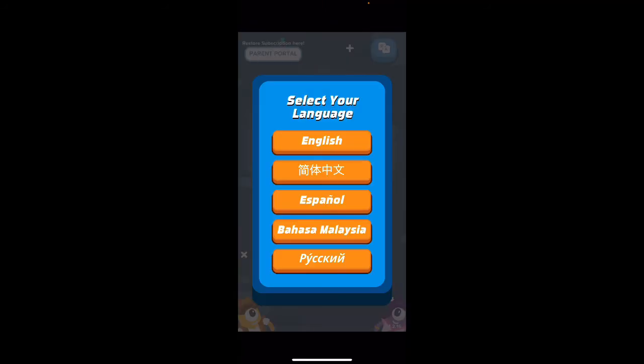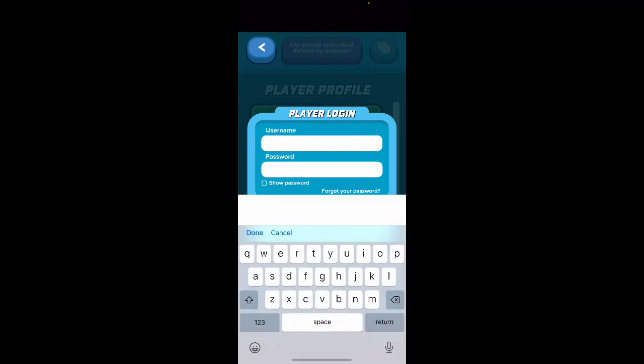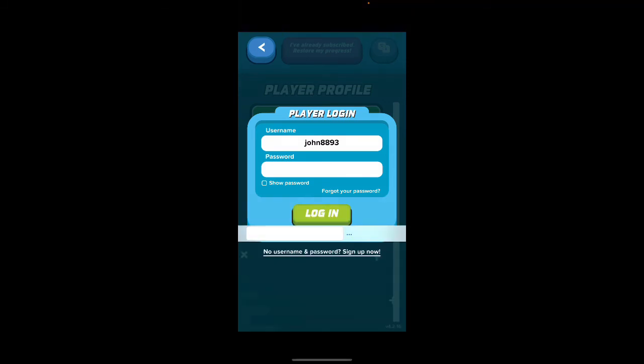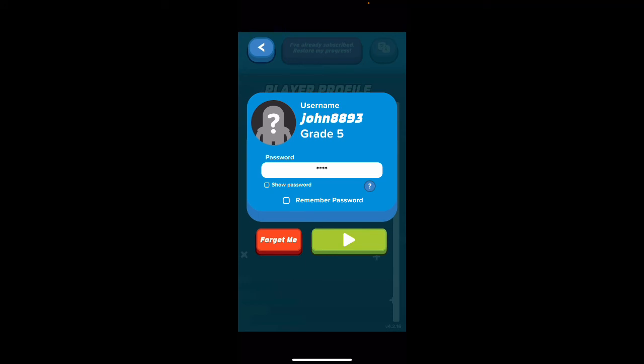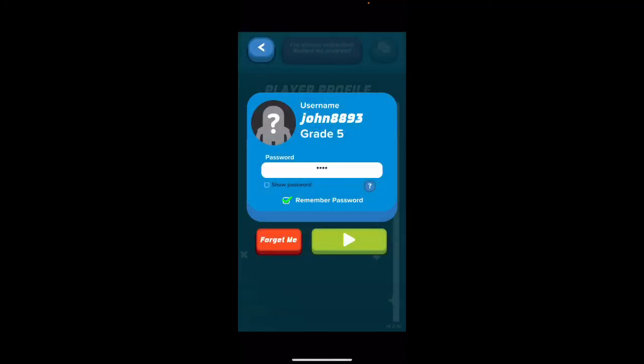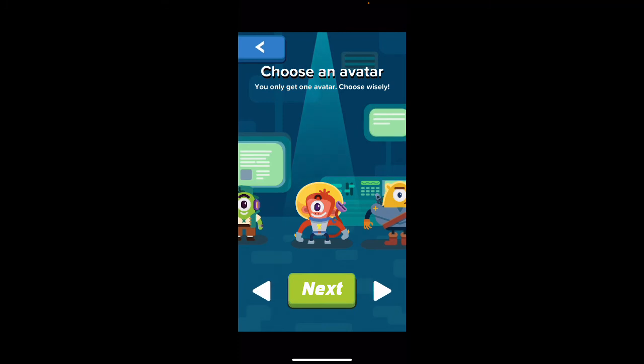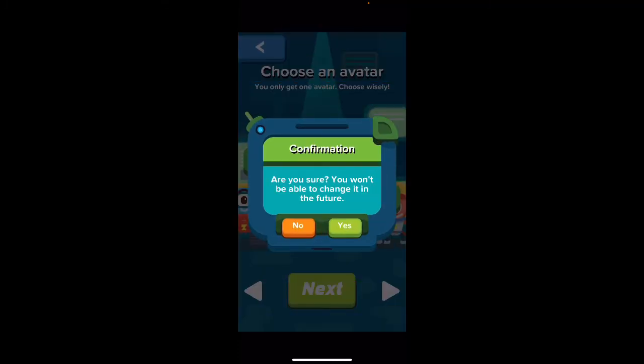So now I'm going to show you what the app looks like through a student's point of view. So you click English, you click Start. They give this little introduction, and the kids can pick what avatar they want to pick. So that's fun. That gives another little fun thing that they can choose.